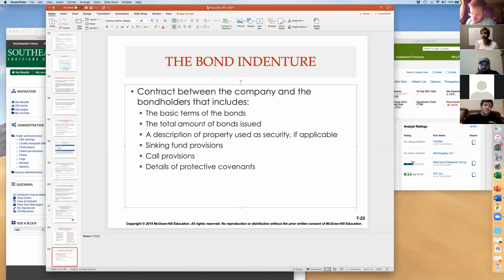So these bonds work just like a loan. If you got a car loan, your car is used as collateral, as security. If you don't pay your payments, the bank comes and looks for that car to repossess it. Same with a house, right? Bonds can have security pledged against them. And so if there is collateral pledged, it will be identified in the bond indenture, exactly what it is, where it's at, where you can find it in case the company defaults on their debt.